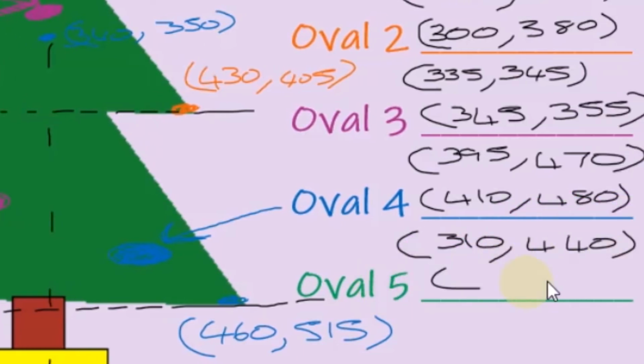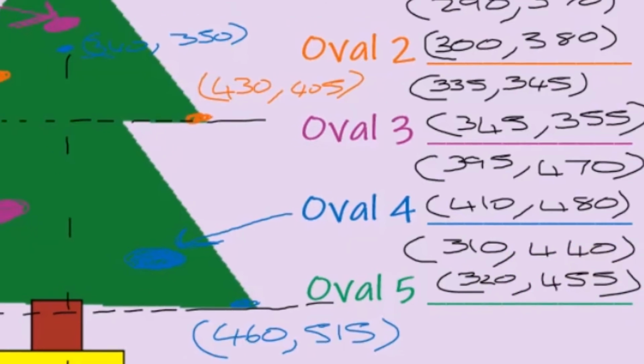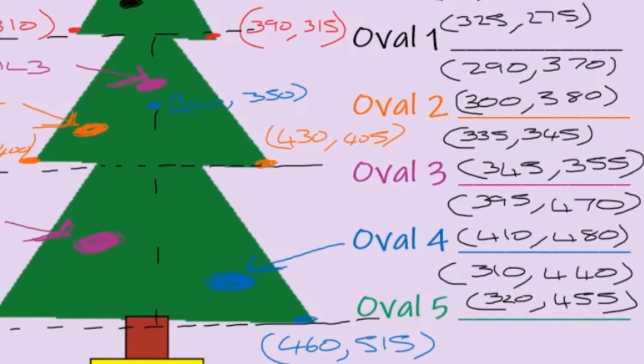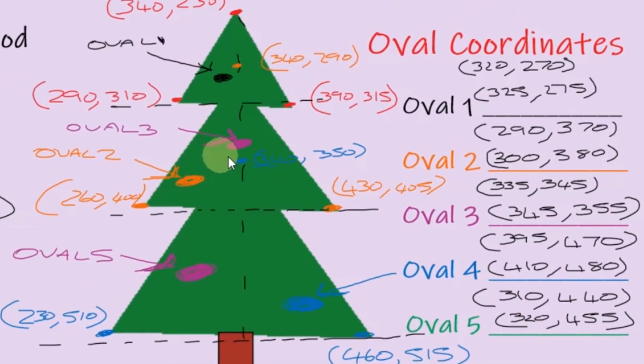Now the closing, we're going to make it 15 wide. In fact, let's make it 10 wide and 15 long, so a different oval shape from that. So that's 320 then. And 15 coming down from this would be 455. Good, right, so we've identified where we want them to go in our design.